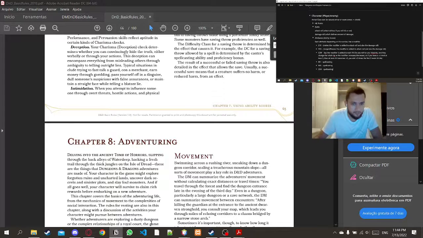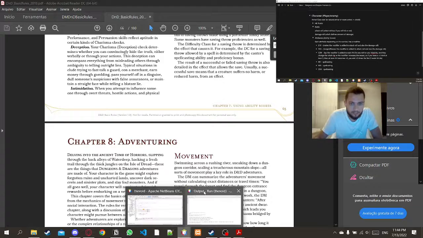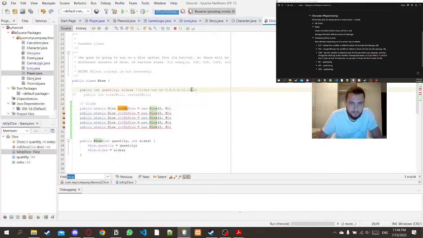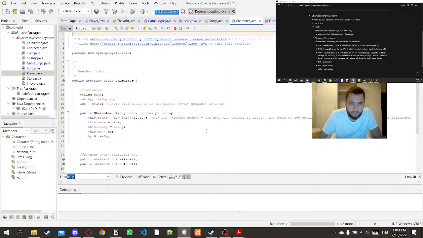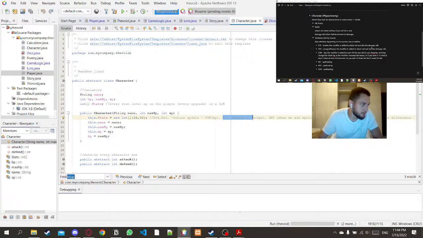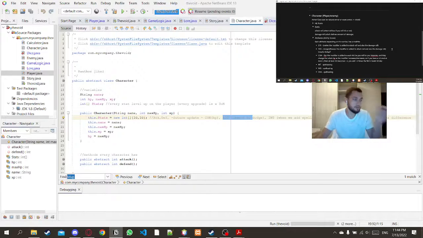I actually had noted down some stats I wanted to include in the character. So Constitution, which is HP, obviously. Dexterity, that is attack roll, damage roll, and maybe dodge. Well, maybe.